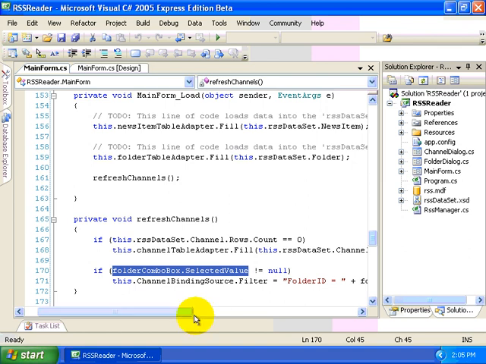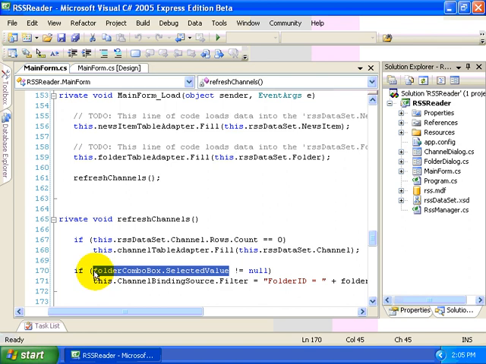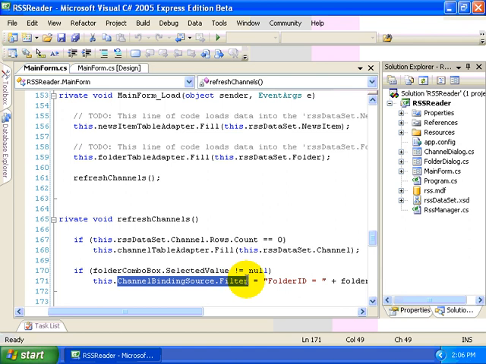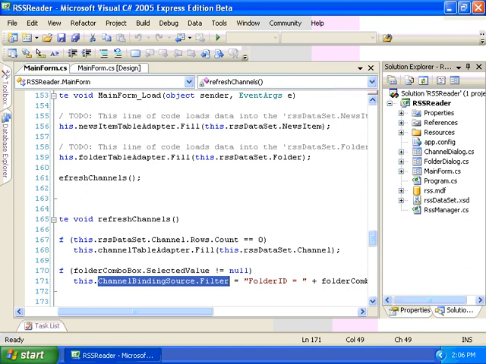However, I suspect that this line of code will always fire, but I'm just making sure that nothing bad can happen. So I do a check. If it's not empty, if it's not null, then we want to filter out all of the channel binding source records. So what is the channel binding source? Do you recall from lesson 9 specifically? The binding source's job is to make sure that the values that are in the data set, especially the current record that there's a pointer to in that data table, is accurately reflected in the UI. It's kind of that go-between piece, okay?